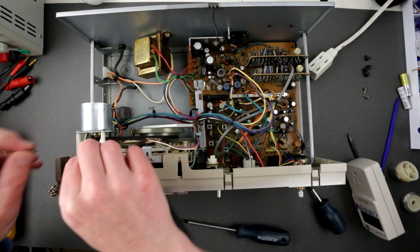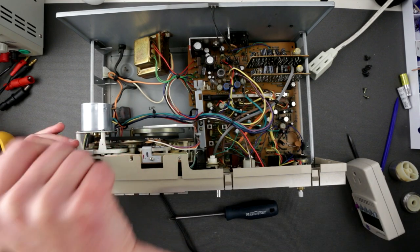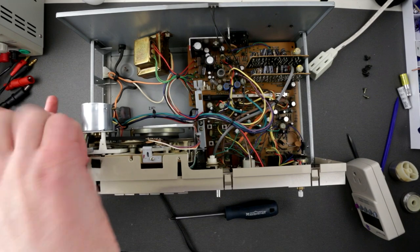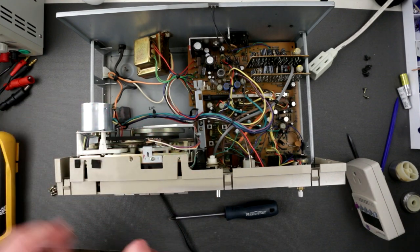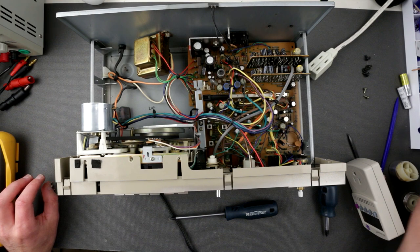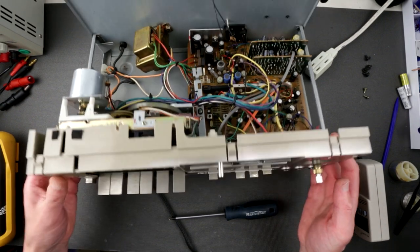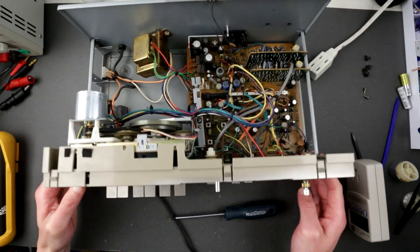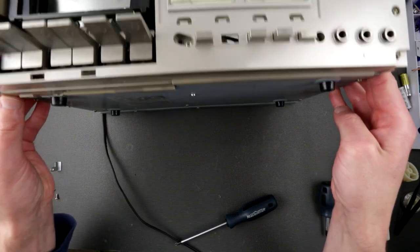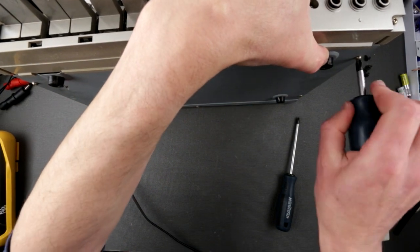Yikes, some kind of disintegrating tape here, which is going to be removed and then replaced. Not really sure if I have to remove this, but I will. I wonder, maybe I have to unscrew all these jaws as well. I'm not sure what's underneath here.